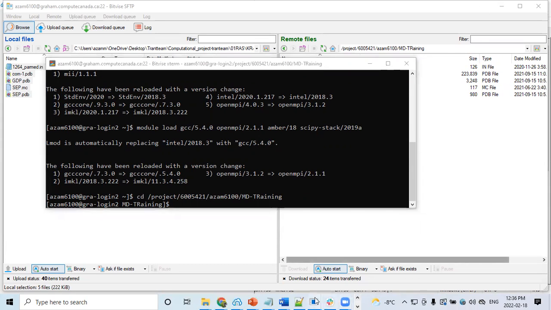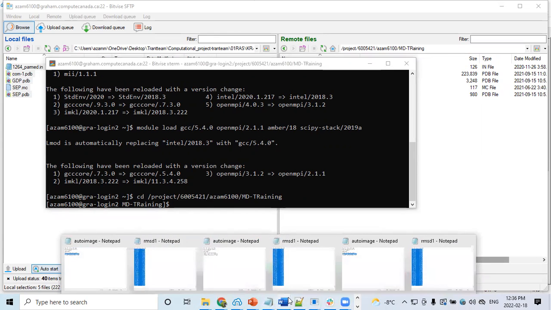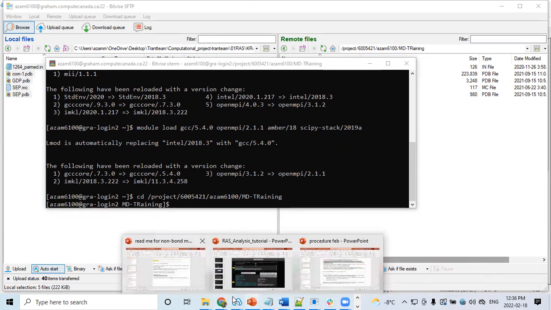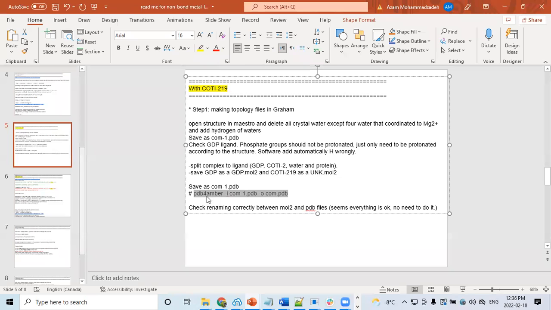So the first command that we are going to execute is this command. This Amber program takes a PDB file as an input file, and the output would be a PDB indeed.